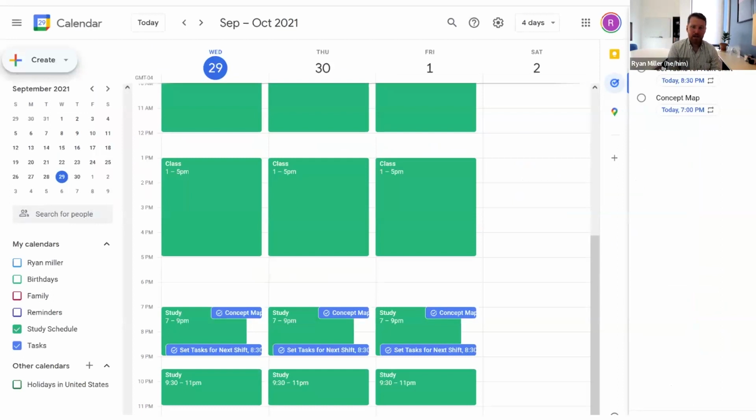So instead of that, maybe you can set up 2 shifts. Maybe there's a 2-hour block in the morning, an hour-and-a-half block in the afternoon. And if you're using Google Calendar, you can do this with To Do and Outlook as well. You have your tasks assigned, then you could create your study blocks and drag in here's what I'm going to do for each of these blocks.